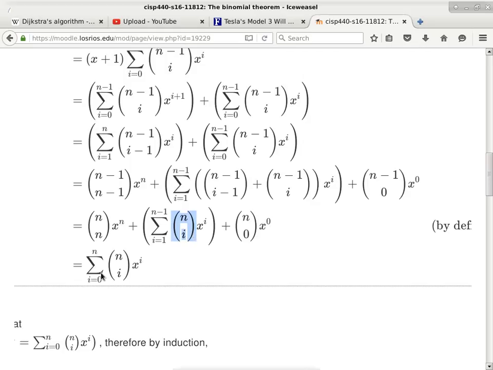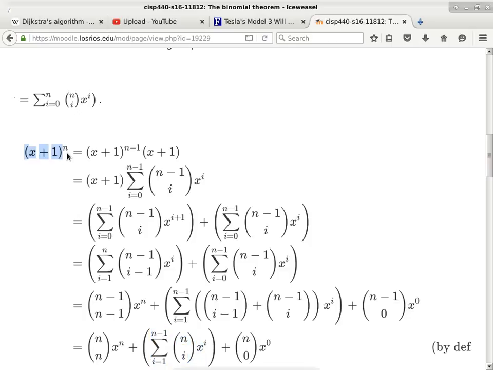Well, if you look at this one here, this is almost exactly the same as this, except the range is changed a little bit. Instead of having the summation go from 1 to n minus 1, I have the summation going from 0 to take care of this item, going to not n minus 1, but n to take care of this item. So I combine everything into one single summation. And why do you think the one single summation is important? That's what we're trying to prove. That's exactly it.